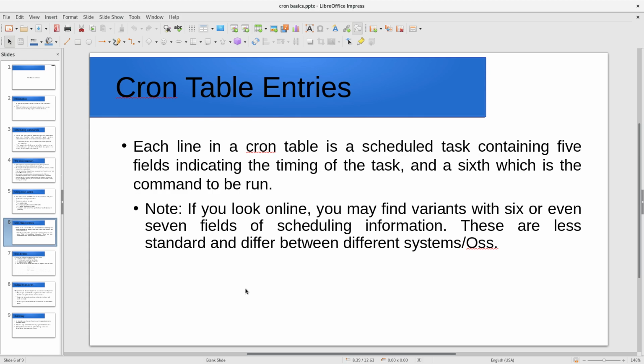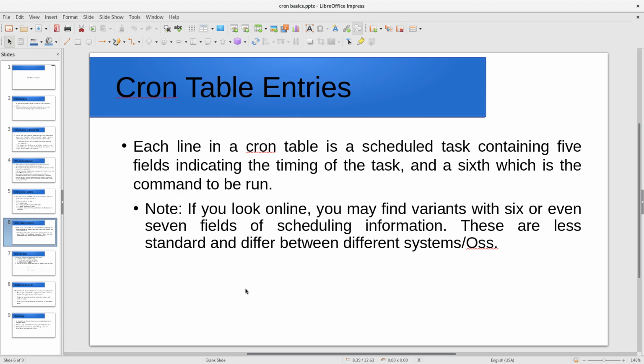A bit of a warning here: if you are looking online for documentation on cron, you will find variants that describe 6 or even 7 fields for that scheduling information. I'm doing this video from the viewpoint of CentOS, Fedora, Red Hat, which uses a version of cron that has 5 fields for scheduling.